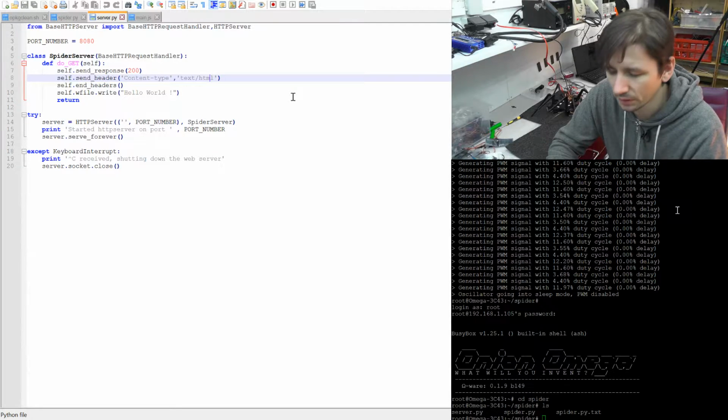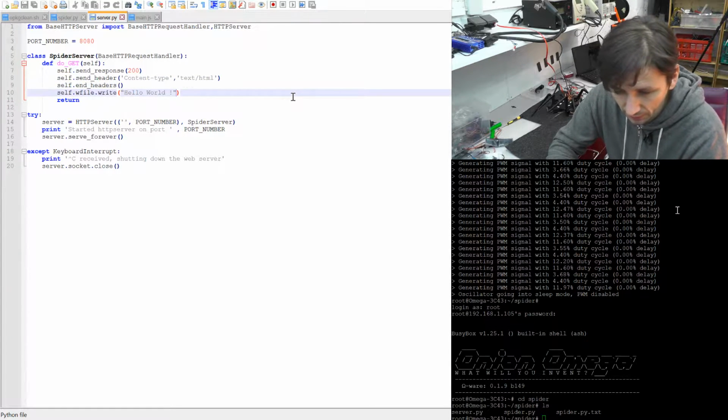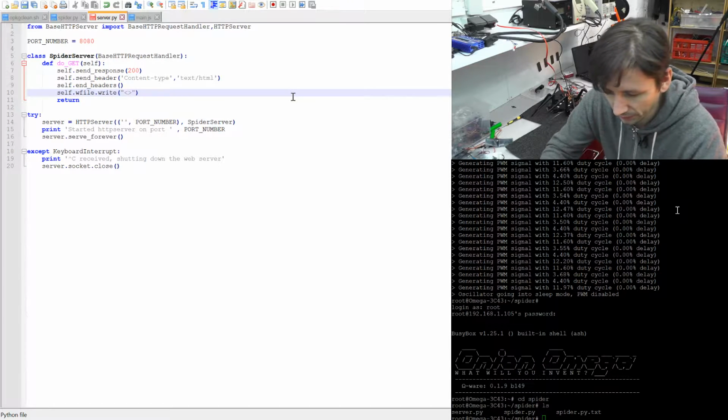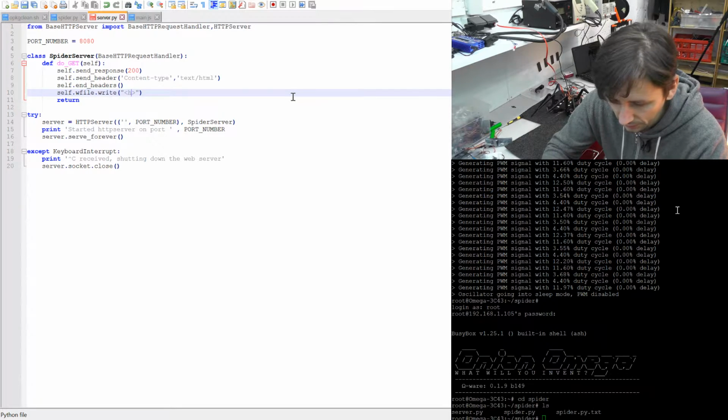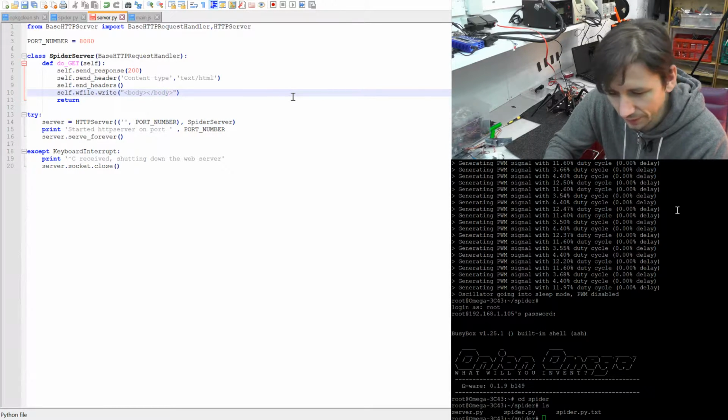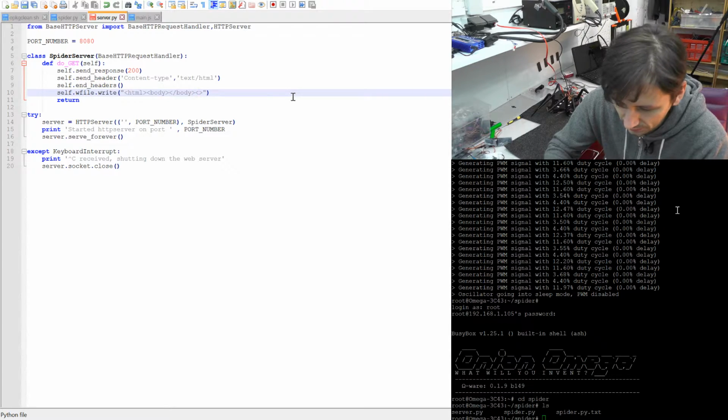So this is the MIME type. We can also use HTTP here. Usually you would make it conform, so let's make it conform. We don't have a header here. Let's keep it conform, even though there is still something missing.